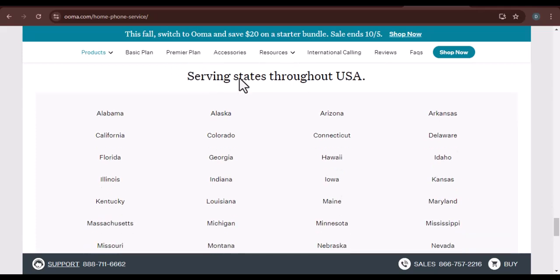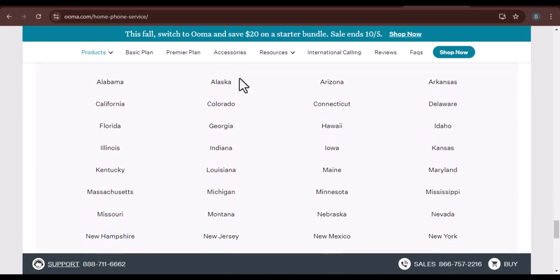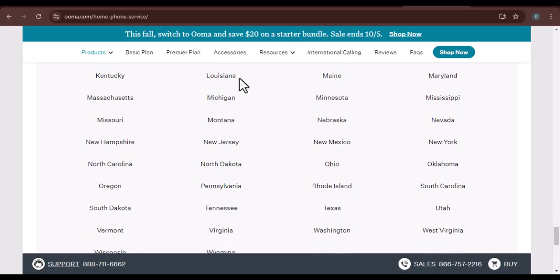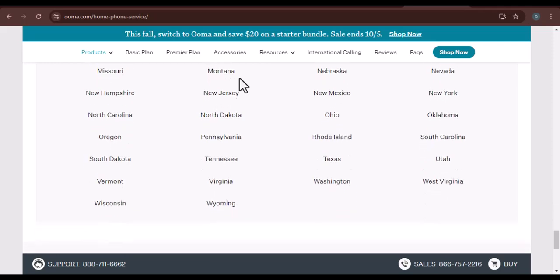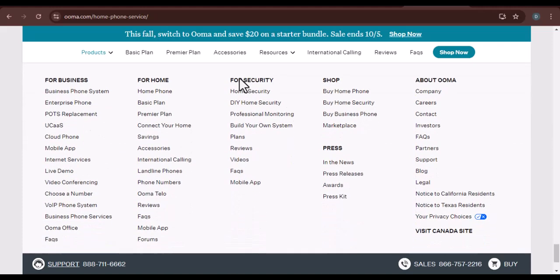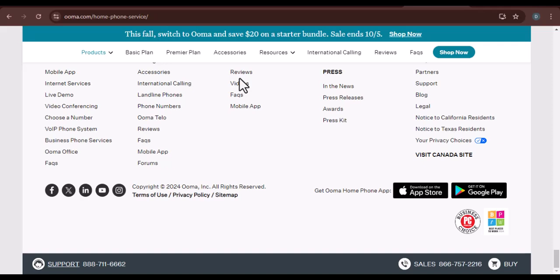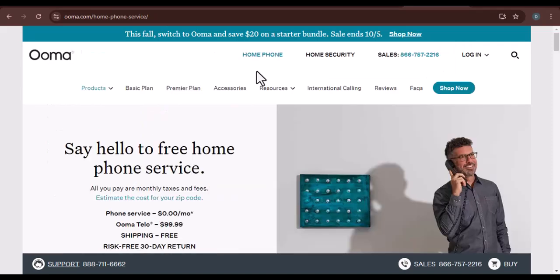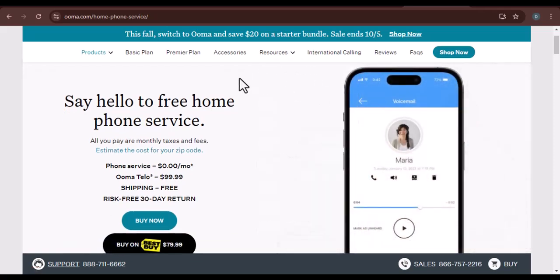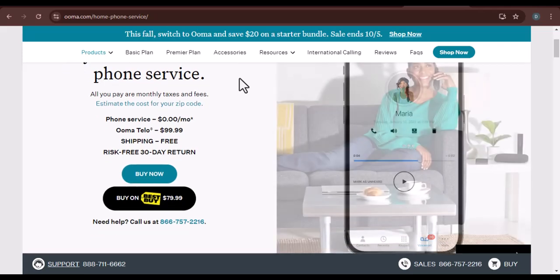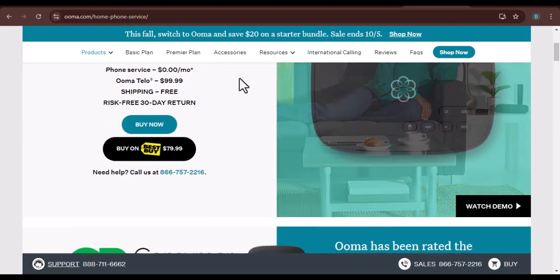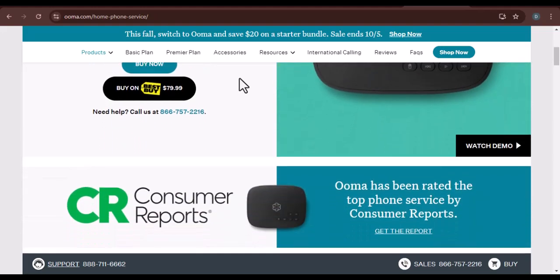While the steps above should be straightforward, there are a few additional tips to keep in mind. Timely cancellation. If you're planning to cancel your Ooma service, it's important to do so in a timely manner. Some providers may charge you a fee if you cancel your service early. Transfer your number. If you're switching to a new phone provider, you may want to transfer your phone number. Ooma can help you with this process. Back up your data. Before canceling your Ooma service, it's a good idea to back up any important data or recordings. Contact customer service. If you have any questions or encounter problems during the cancellation process, don't hesitate to contact Ooma's customer service.